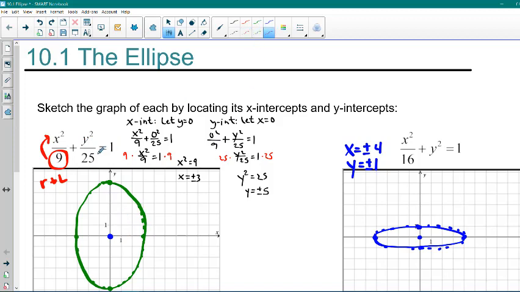Then we have, on the bottom of the y term, a 25. When we think of y as up and down, it certainly works that way with our axis. And we go up 1, 2, 3, 4, 5, down 1, 2, 3, 4, 5. So our denominator is going to tell us how far away to go from the center. And we do that by taking the square root of the denominator. Similarly, square root of 16, we went to the left 4 and to the right 4. There's nothing under the y, but it's just an understood 1. Square root of 1 is 1, so we go up 1, down 1.